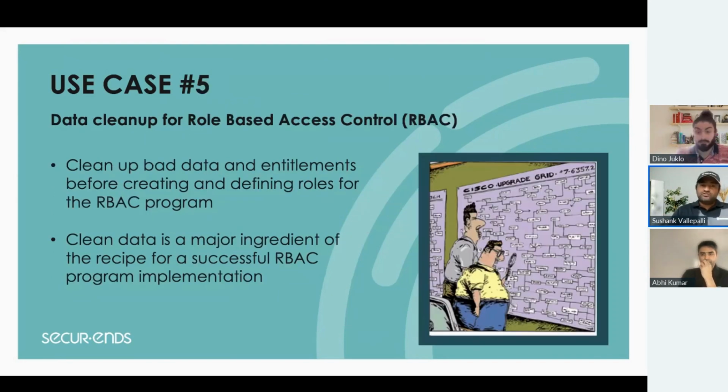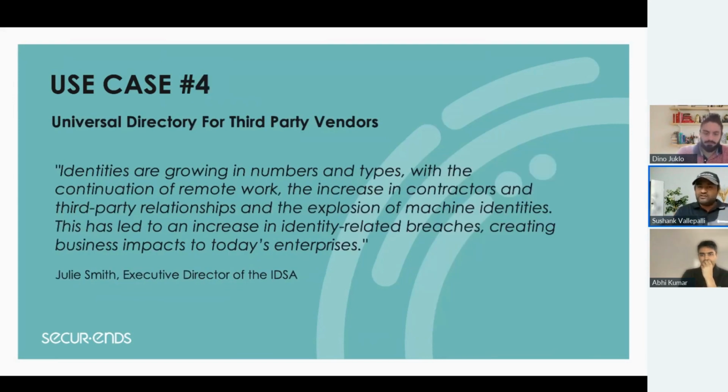Then what we understood is we could make SecurEnds a single platform and a single source of truth for all those different identity types who do not have a traditional system of record like an HR system. So utilizing SecurEnds, you can store all your non-employees who cannot be stored in the HR system. It could be several different reasons. It could be your HR policies. The licensing of the HR system for maintaining those identities could be pretty expensive. And you might not have to run payrolls for these non-employees because they are not your full-time employees.